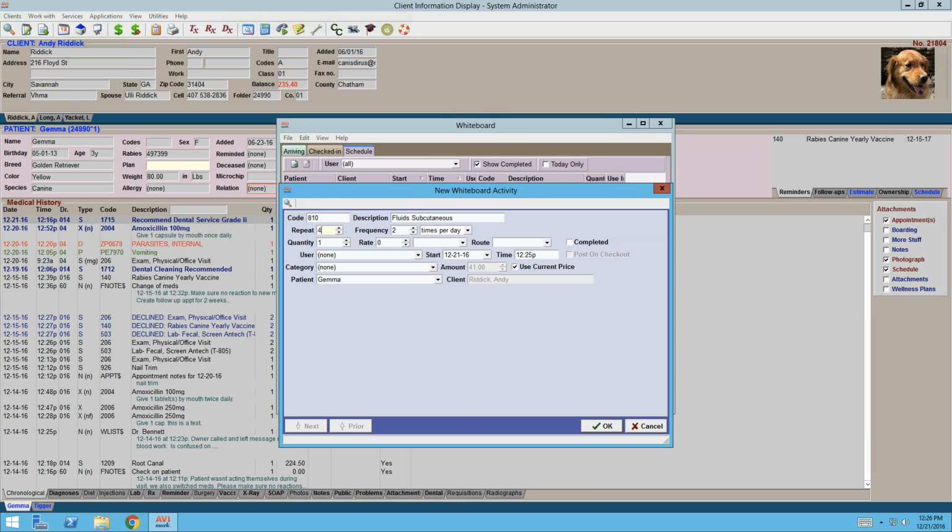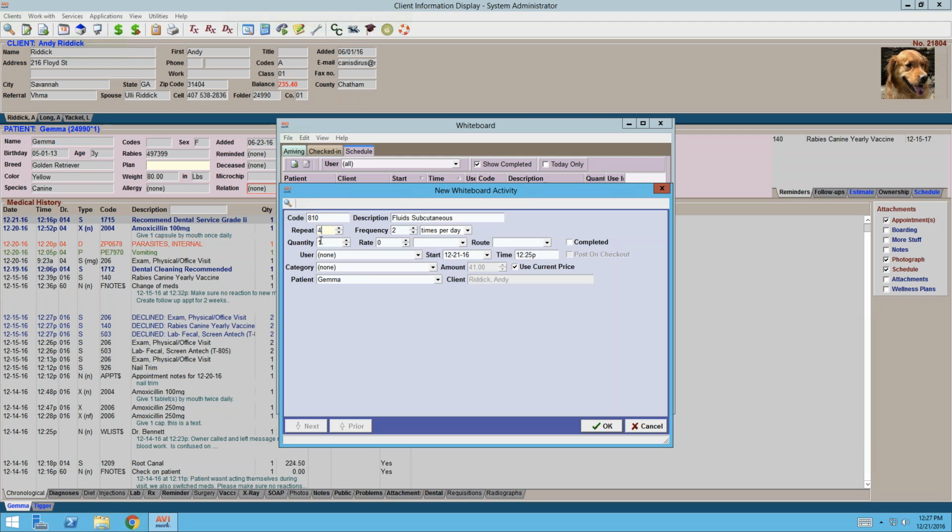No. Okay. But you're repeating it twice with a frequency of 2 times per day. That to me says right, so it's going to be done a number of 4 times. So she's saying that's the total amount of fluids treatments. We're giving fluids, but to me, repeat would be how many days you're repeating it. That's what I thought was going to be the amount. I mean, I get it. So if she's going to be there 3 days, that would be 6. Yes. Yeah, that's not very intuitive.